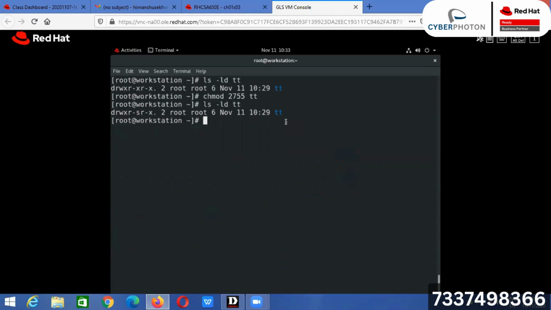It is a special permission which is applied to a directory, to restrict the other users, to restrict the users not to delete any other user's data.